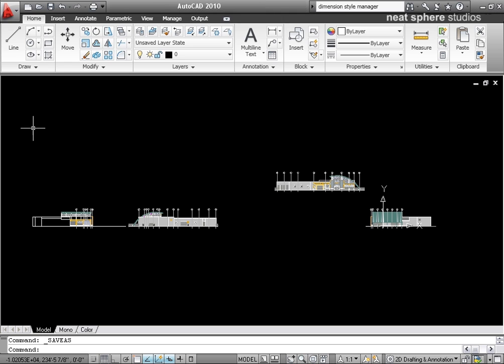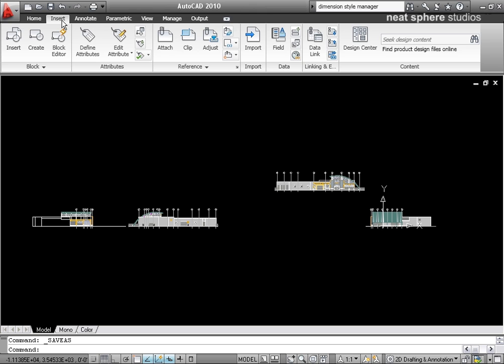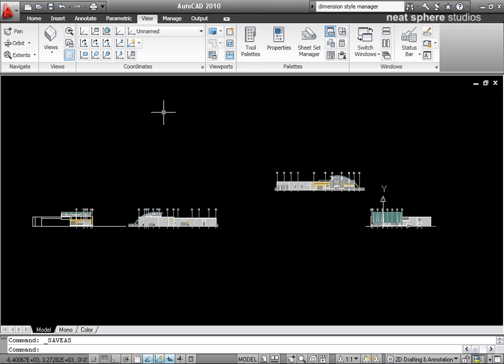Now the other part of the interface, where we have all our tools, is up here at the top and is referred to as the ribbon bar. Now the ribbon bar has several different tabs inside it. So at the moment you can see here I'm on my home tab. If I click again, you will see the insert tab appear, and then the contents for the insert ribbon is shown. And I can move along, I could click onto my view tab, and that takes a few moments to come through. And you can see we now have the contents of the view tab.